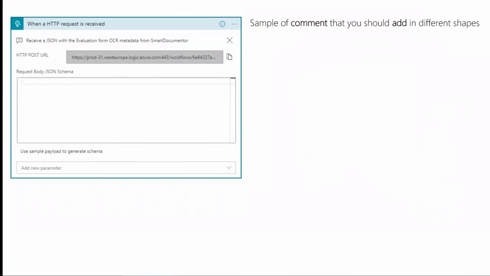For example, the HTTP trigger doesn't allow you to rename the trigger, but it allows you to put a comment. So we are stuck with 'When a HTTP request is received', okay, but then I put a comment saying this is to receive a JSON from an evaluation form, OCR metadata from Smart Augmented.